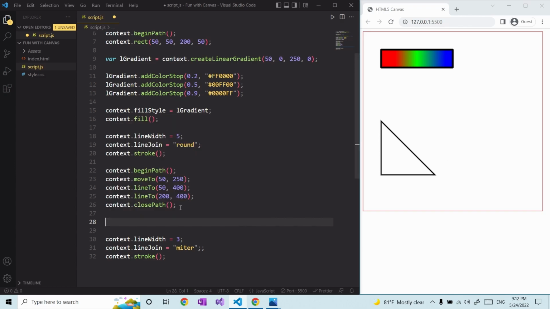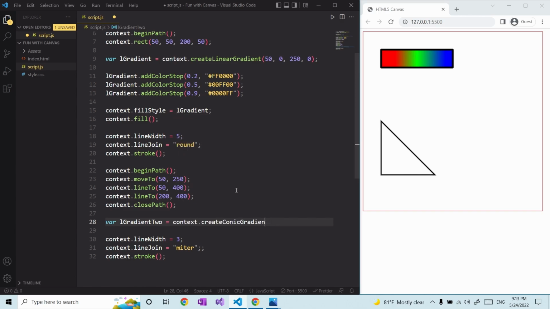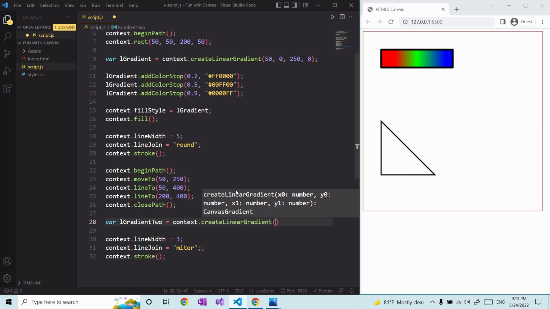So I'm going to create a new variable, call it linearGradient2 to distinguish this from the first one, and then context and call the same thing, the createLinearGradient one. Now this starting point is simply 50 for the x coordinate, and same as before, we're going to leave the y 0, since I'm using 0 for the y coordinates of both points, since I want this to be a straight line.